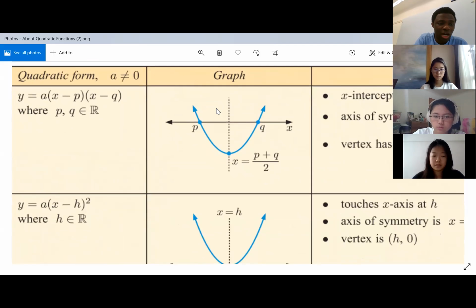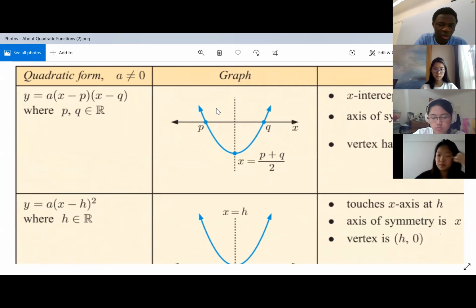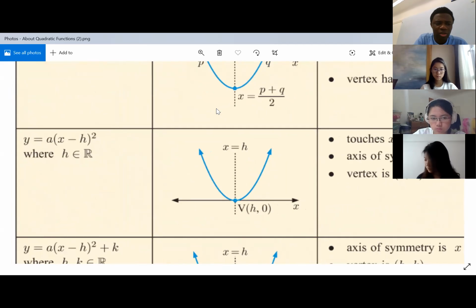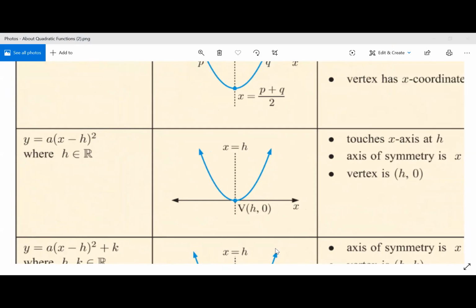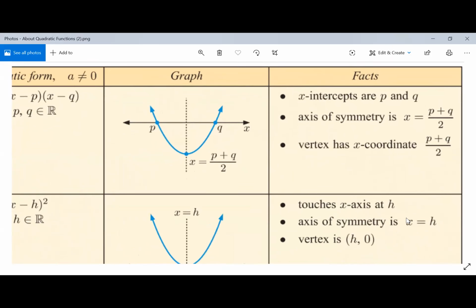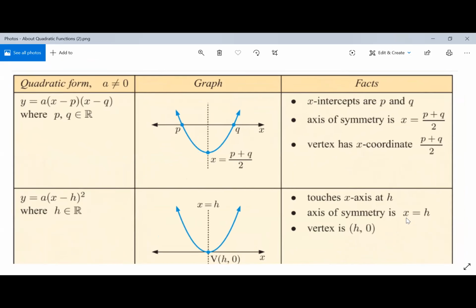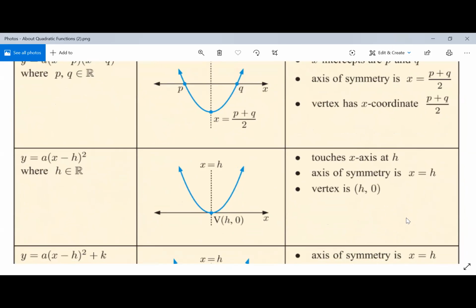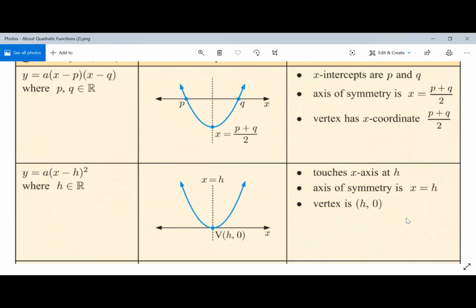So if you have it in factorized form, okay? So take note if you have it in this factorized form, which is a perfect square now. This is a perfect square. If you have it as a perfect square, let's say, trying to minimize this. I hope I captured this in the video, hopefully. Yeah, so if you have it in factorized form, you will notice that, particularly if you have this, definitely there is no way it crosses between either the upper y or lower y. It's either it is this form or it comes from under.